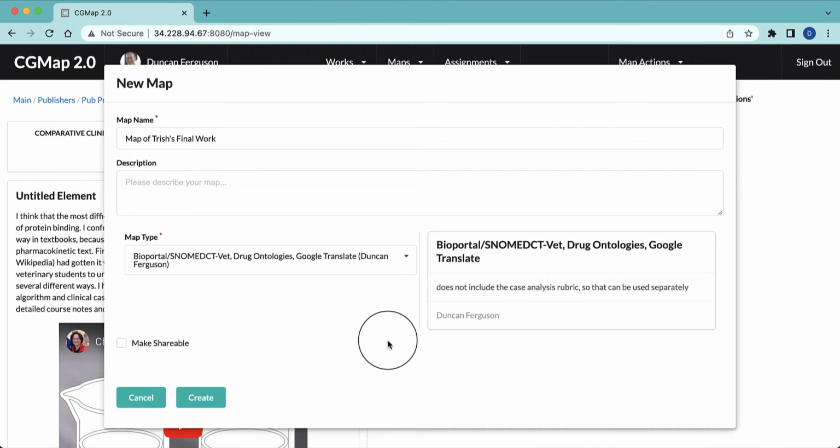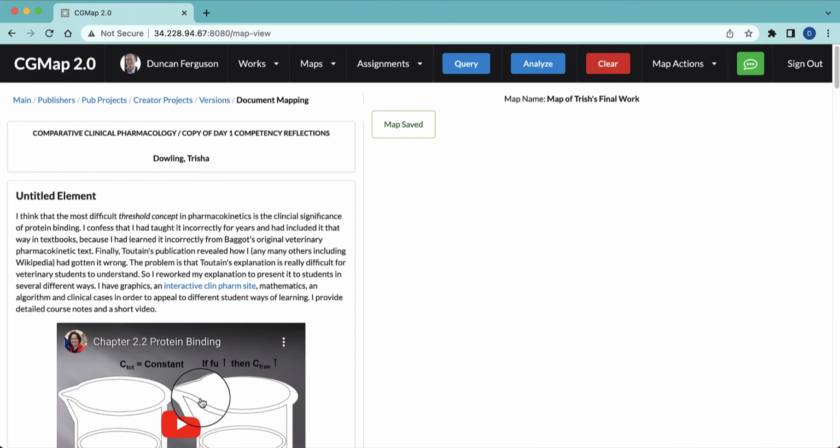It'll come up alongside all of the other BioPortal terminologies, but I think only in a few cases, at least in pharmacology, will we find examples where that has the best reference ontology for a particular query, and I'll show you how we do that in a minute. So I've created this work, and I'm going to make it shareable so I can share it with you later. Here we are, we're going to get started.